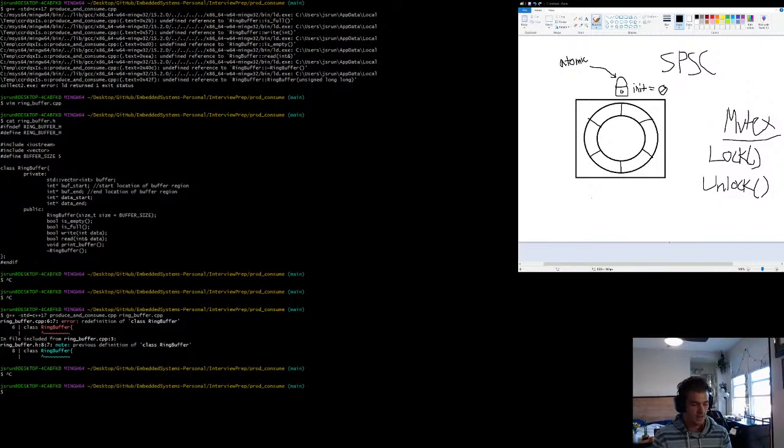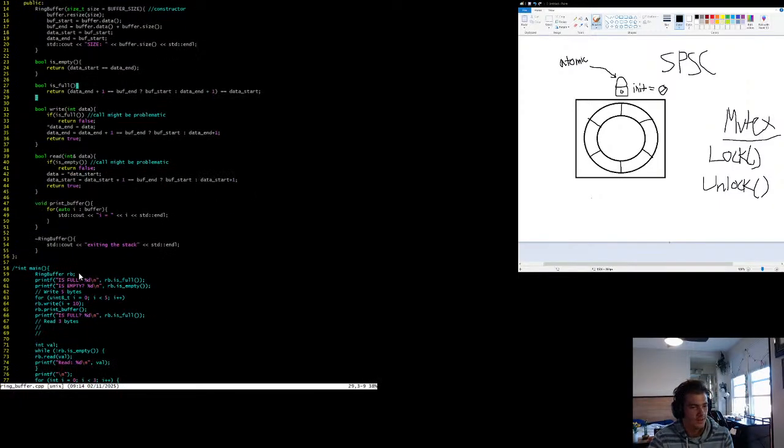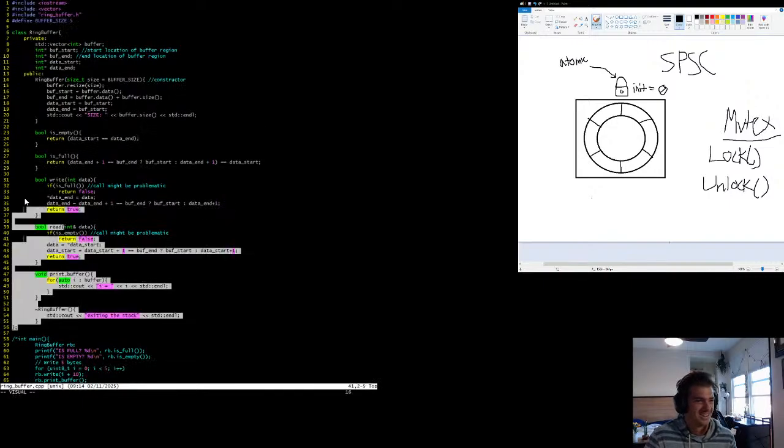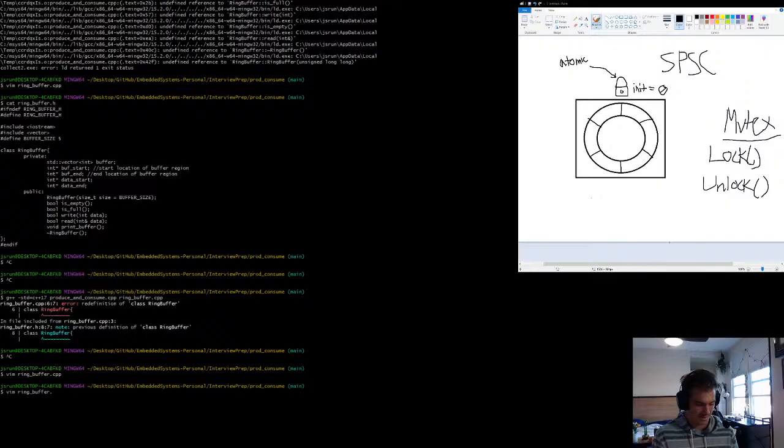I see, so I have to change how the ring buffer... Oh, I have to change all of this. Can I just have all of the logic in the header file? Yeah, that's what I'm gonna do. That's a lot of work. Alright. Let's go to our ring buffer.h.